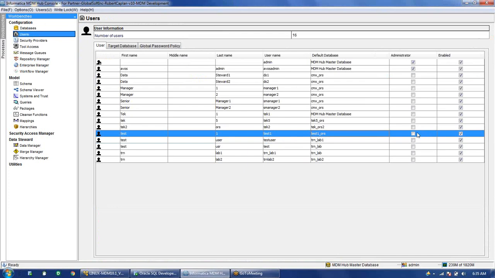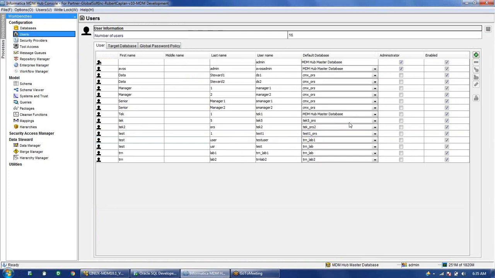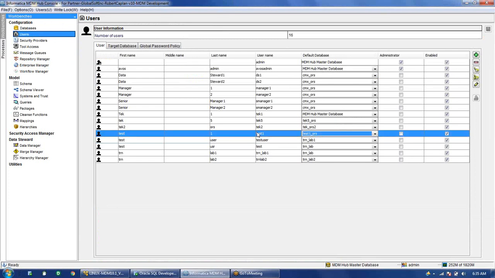As of now, everyone is an administrator, but still you might not be able to see all the ORSs. There are a lot of other ORSs which are present. If I want to see all the other ORSs as well, in this case you can select the MDM hub master database option.